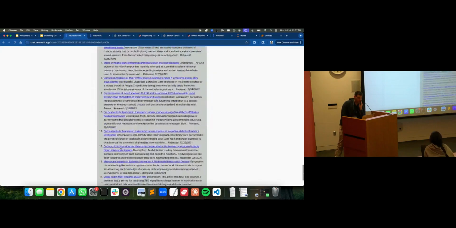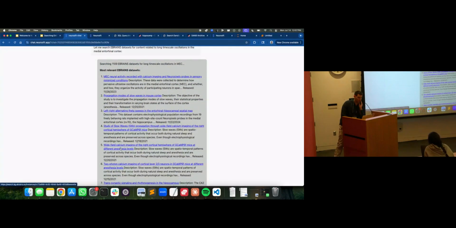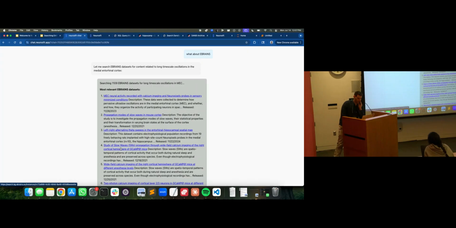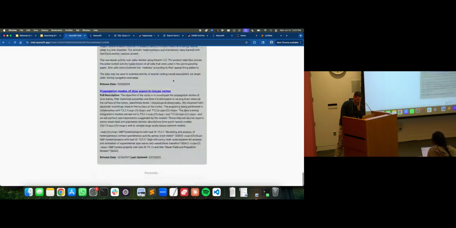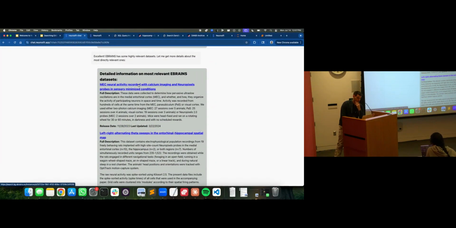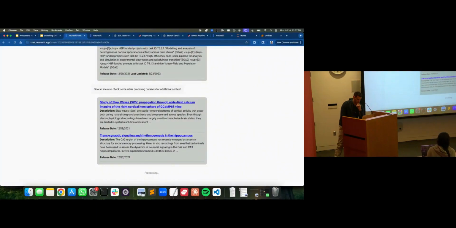So this is an example of how you can talk to these agents, not like computers. You can just talk to them like a colleague, and you don't have to say "search eBrains." You can just kind of colloquially talk to it, and it did. Okay, so it found the data set submitted by the Moser lab where they specifically looked. Oh, did it? I think so. Anyway, you get the idea. There's a lot you can do applying this to your own projects.